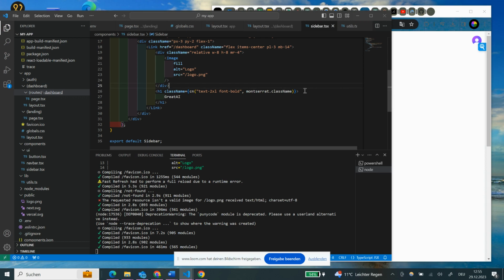Why not just template literal strings or backticks, as maybe that's how you know them? Well, that's because this cn library is a specially made library which uses Tailwind Merge and clsx to ensure that there is a proper way we are adding additional dynamic class names to Tailwind elements, meaning that it's going to override them if they already exist here, and it's not going to create conflicts.